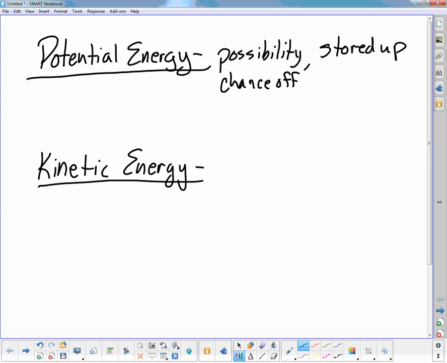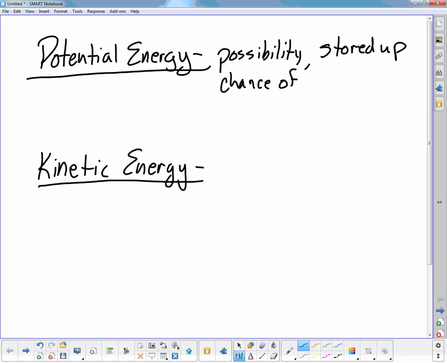This all has to do with energy. So I've got energy stored, or I've got a chance of having a lot of energy, like a ball at the top of the hill. It has a potential to roll down the hill, right? Or if I wanted to be a doctor, I have a potential to be a doctor. It's my choices going forward now with education, if I am able to do that or not. Okay, so potential is stored up, chance. Anytime I make a mistake, make sure you're correcting me.